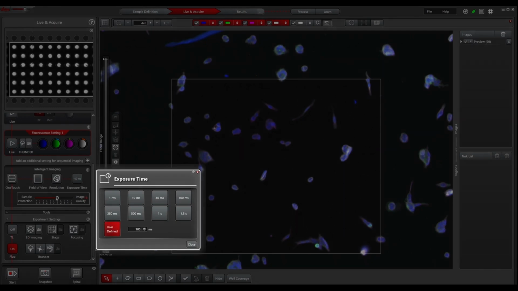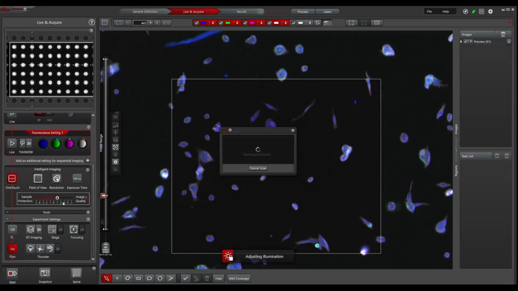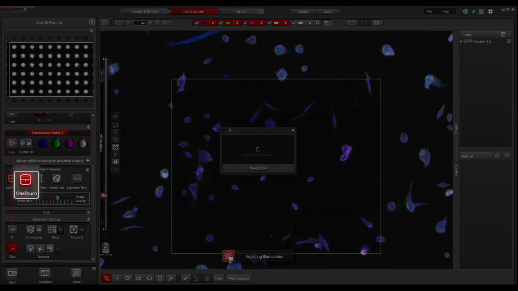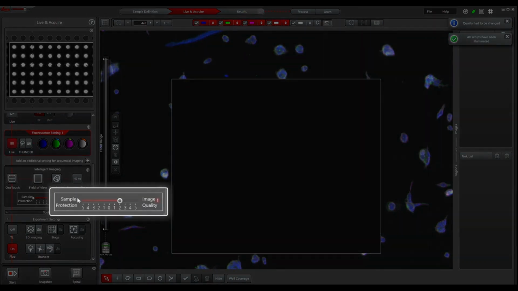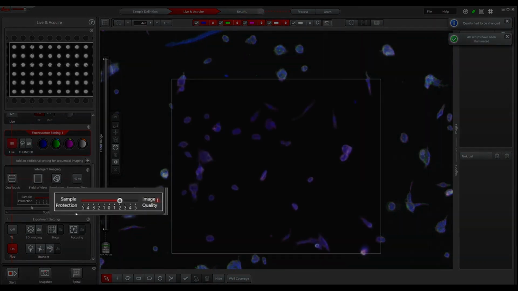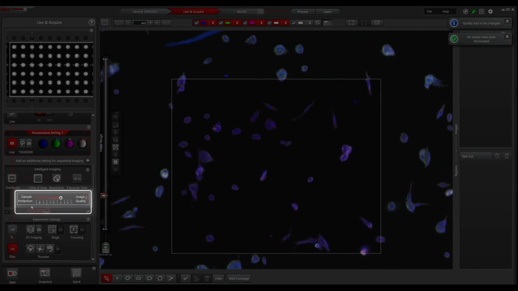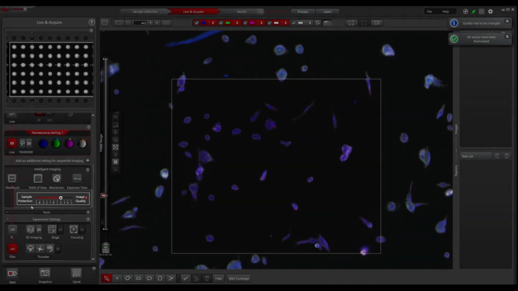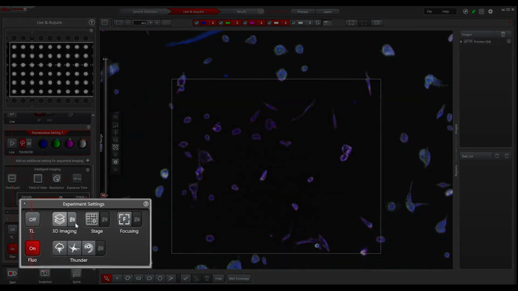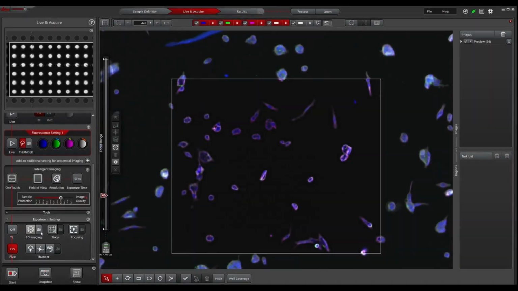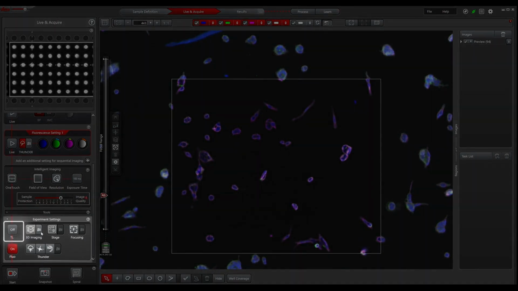To activate intelligent imaging based on the field of view, resolution, and exposure time, click one touch button to automatically adjust illumination settings. Sample protection and image quality. This is to adjust how strong of a signal you aim to image. When moving the slider towards image quality, higher illumination is achieved. If one or more channels are very dim, this will be automatically adjusted accordingly. Experimental settings. If your experiment requires transmit light and fluorescent contrast, you can turn on both TL and fluorescence option here.